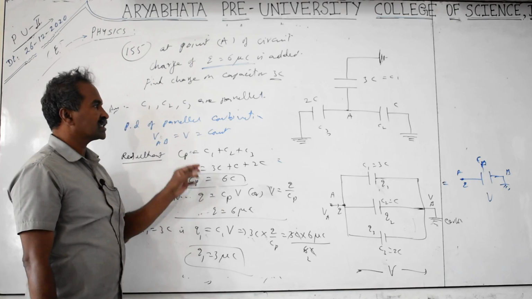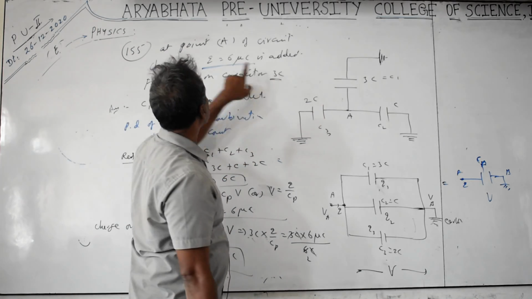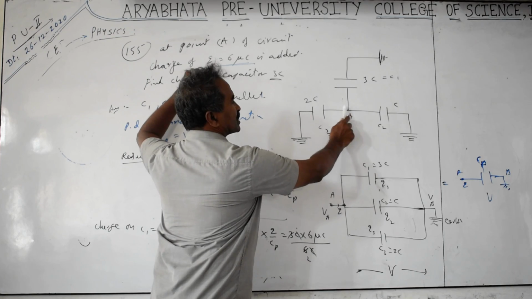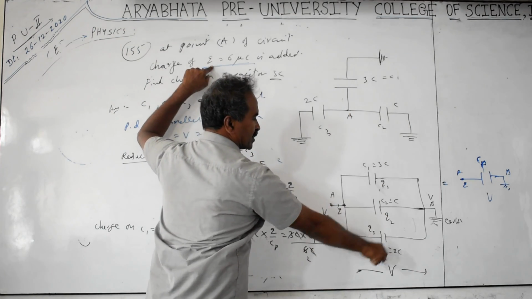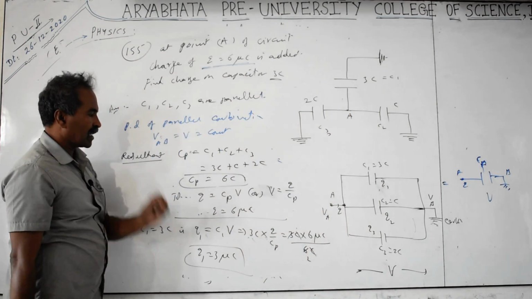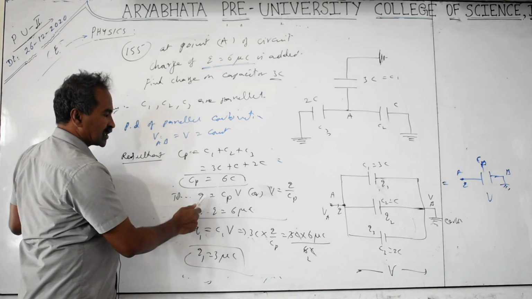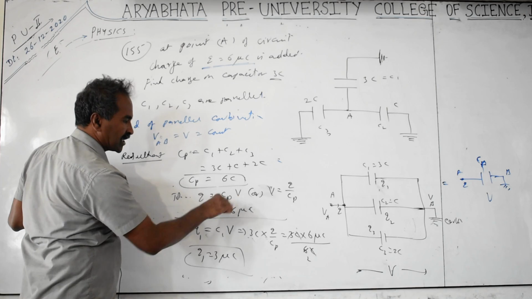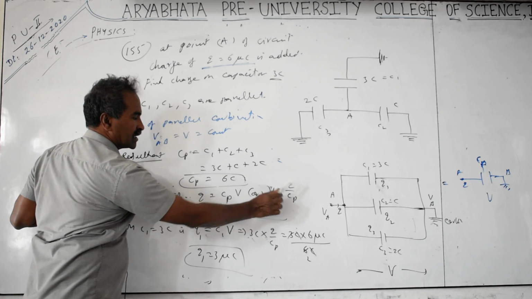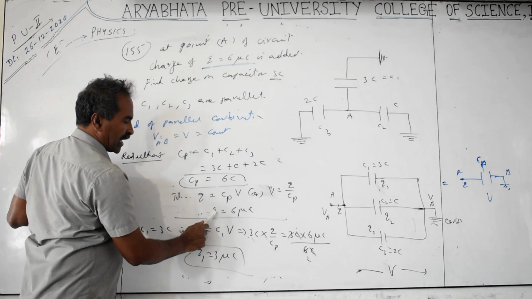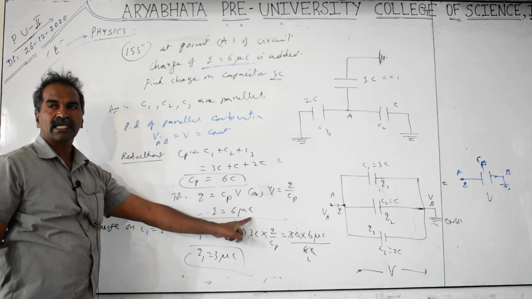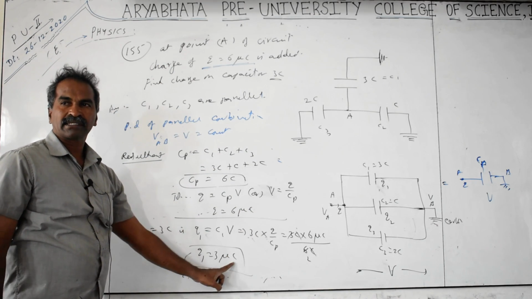So the total charge is given at A. What the question says is, charge Q equal to 6 microcoulomb is added at point A. So this charge is divided among the 3 capacitors, C1, C2, C3. The charge is distributed. The total charge Q equals C parallel times V, the Q equals CV relationship for the total. So V equals Q by Cp, and the total charge given in the question is 6 microcoulombs. Be careful with the C: that C is the capacitance symbol, while the other is a unit.